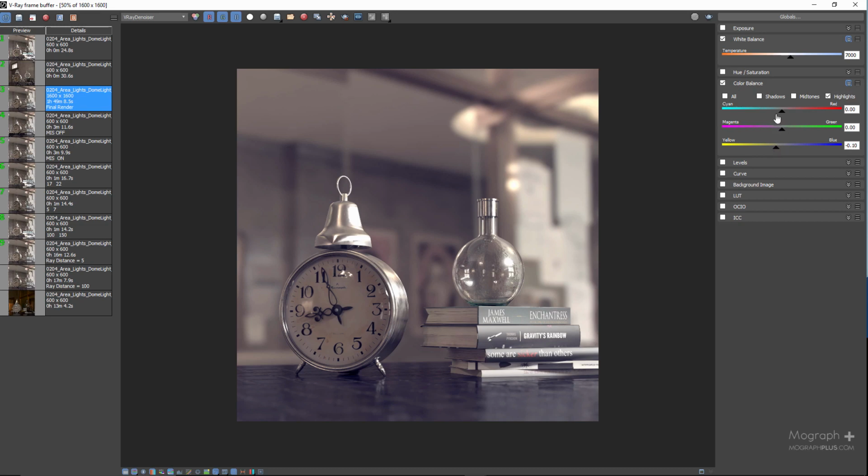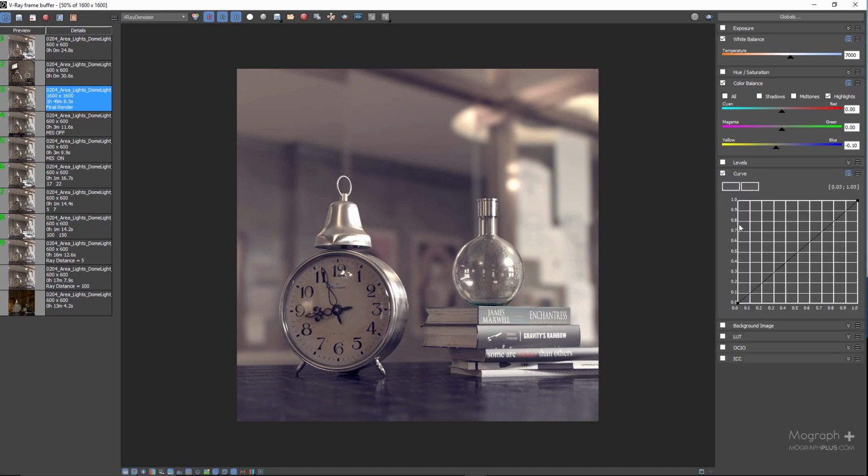Now let's add some contrast using curve section. Now you can go ahead and save the result with JPG or PNG, and the color correction that you have done here would be saved. I might go ahead and do a bit more color correction in Photoshop or After Effects and save the results there too. So in this lesson we talked about V-Ray Domelight, and I will see you in the next one.